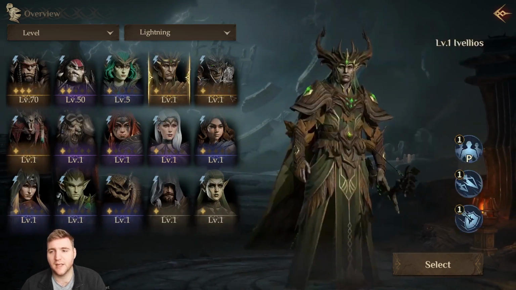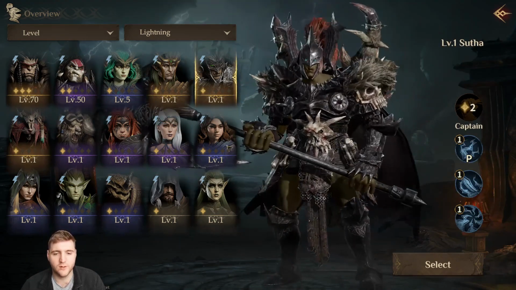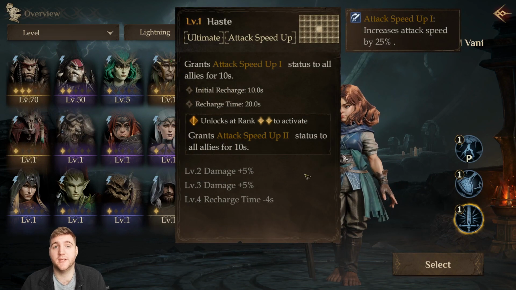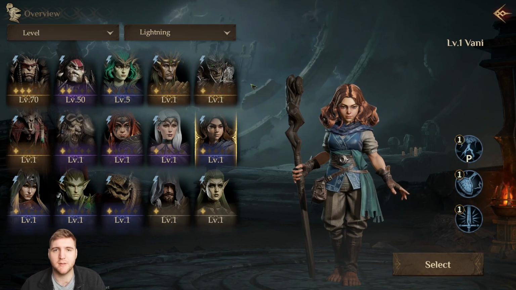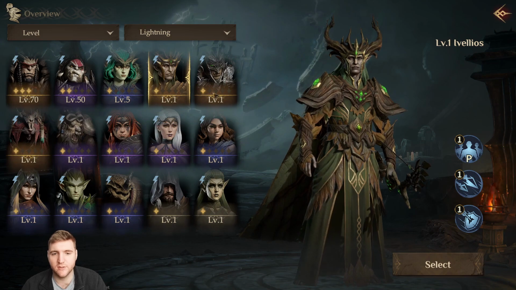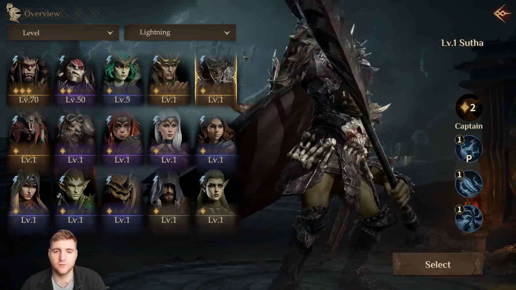As for Lightning, I think Ivellios is probably the most important, though I think Sutha will be very strong as well. One thing to note with the Lightning element is that a bunch of the heroes do boost other things outside of being in direct relation to Dauntless. For example, quite a lot of them offer attack speed up buffs. So I think the Lightning team might be a bit easier to get early game synergy with. I don't think you're dependent on having a particular legendary to tie it all together. I think it just really shines more when you have someone like Ivellios or Sutha to really stack the damage up from.